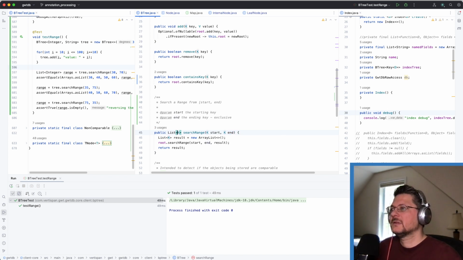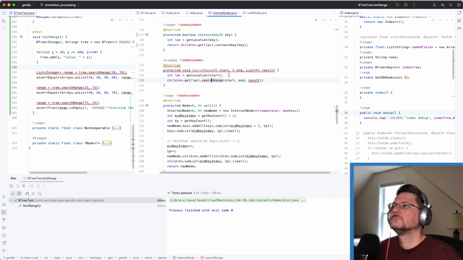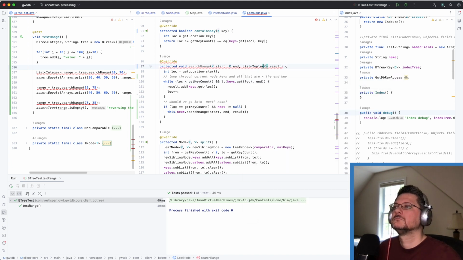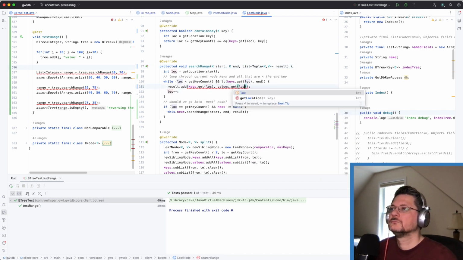This is going to return a tuple of key value. There we go.